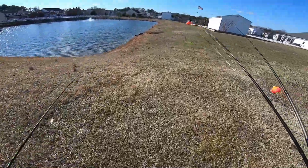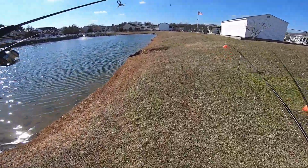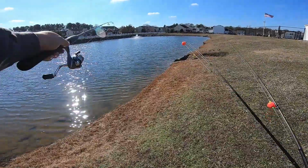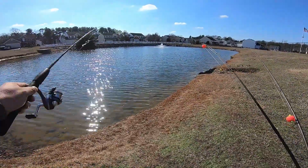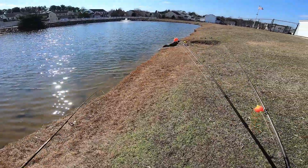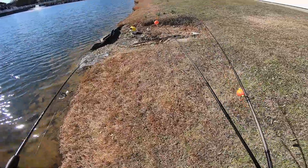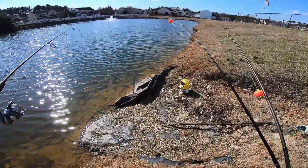But we're going to get out here, put those minnows on the end of the line, put those bobbers on, and hopefully that bobber does a magic trick and disappears, and we get a big one on. Got the bucket of minnows sitting over in the area that I feel the bass are going to be at. So I'm going to let the sun rise up a little bit. If you can notice, there's a rock bank over here. I want the rocks to warm up a little bit. Maybe this bass might gravitate over towards that rocky ledge. But right now, the sun's been beating down on this side for a little while. So that's my theory, that they're going to be right here.